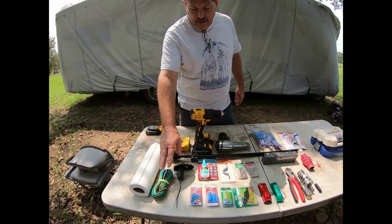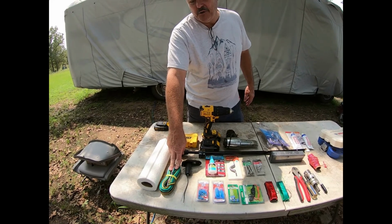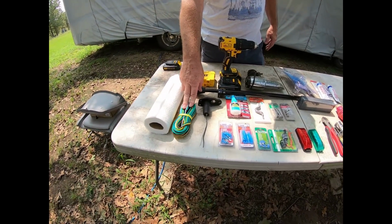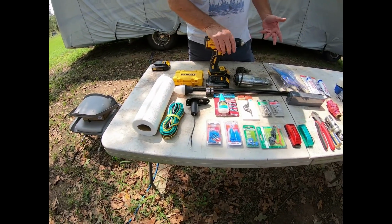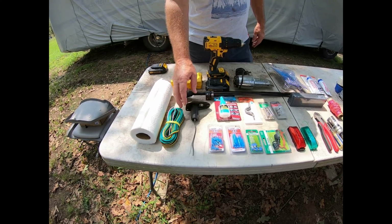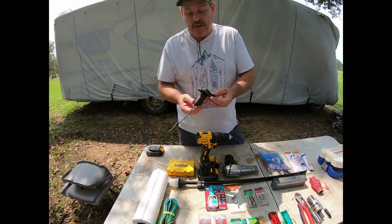What we have is, I didn't go buy extra wire. I had a loom of trailer wire, so I figured we'd just go ahead and use that and save some money. It really doesn't matter. We'll use the brown wire because there's two browns, and we'll use the green and the yellow as the hot wire. First thing we're going to install is the rear base.